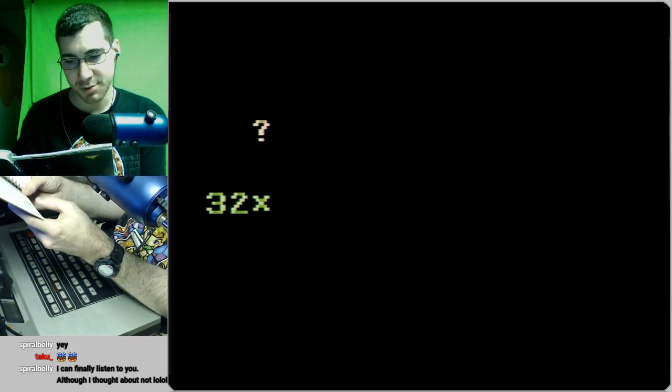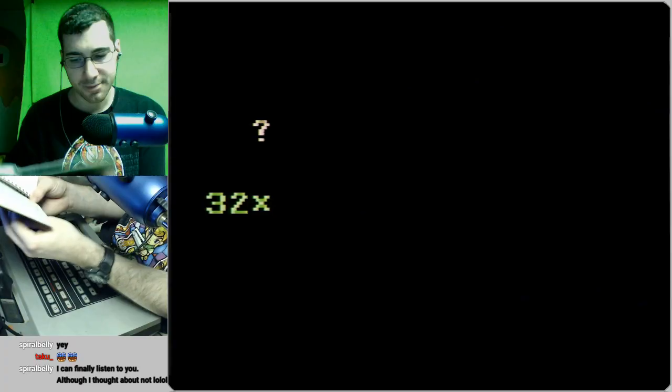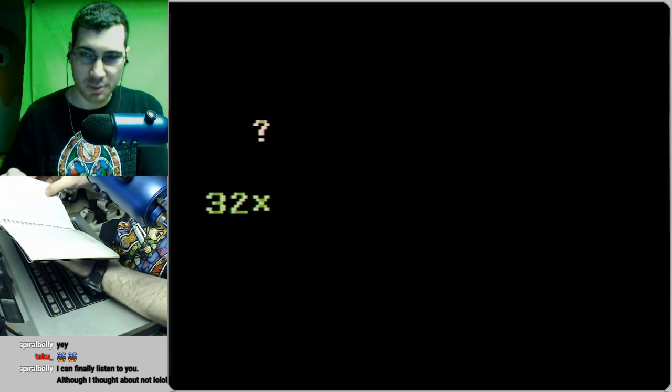A register is a place where a computer stores information. There are 16 registers in your Odyssey 2. Each register has room for 1 byte of information.